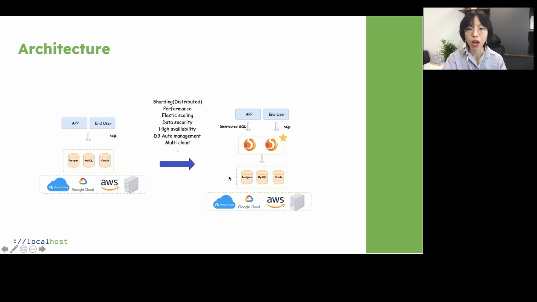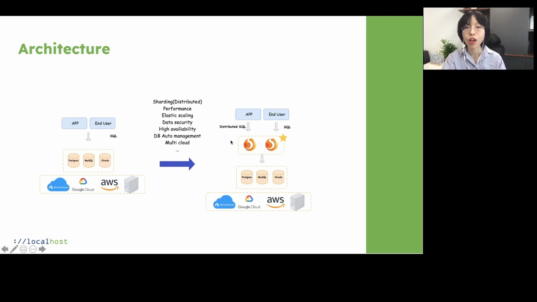But in another case, if you find that you don't need more databases to manage your data, but you need more computing power, or more computing nodes, to improve the high availability of this system, you can just scale out your ShardingSphere cluster.